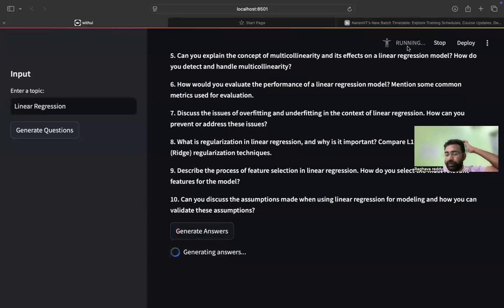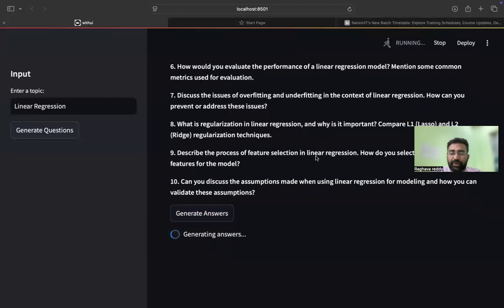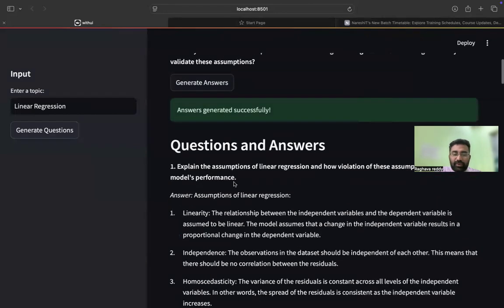That means the code is running in the background, right? Yeah, you see the question and the answer.